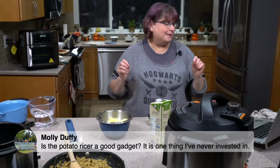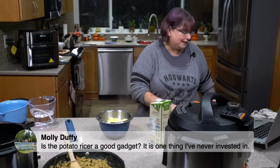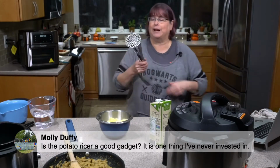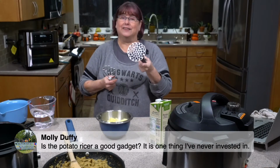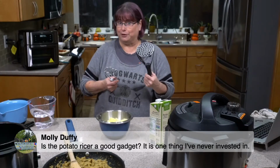And Molly's asking, is the potato ricer a good gadget? I think it is. I just tend to use a masher. And there's two kinds of mashers in a combo. I don't have the combo yet. This one looks a lot like a potato ricer, in fact. And I like this a lot. This is really great, especially when you're mashing beets or harder root vegetables.